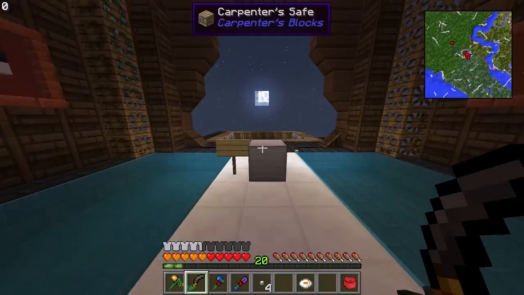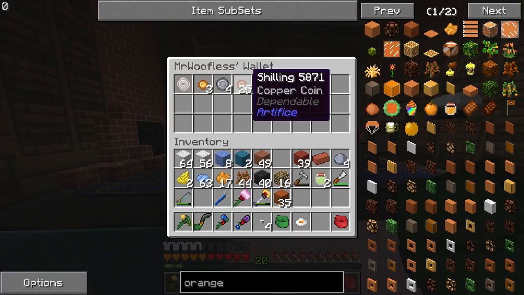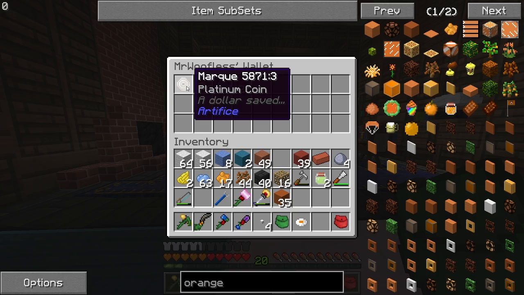But check this out, I also got a present. Mr. Woofless' wallet. I'm going to slap myself in the face. Everyone told me who gave me these wallets, and I can't remember for the life of me, and I'm so sorry. But check this out, Mr. Woofless' wallet. We now have a wallet, and it's got some shilling, and it's got some florine and some sovereign, which is a gold coin, I guess, and some Mark platinum coin, which is really cool. And I think this was in the recent update.